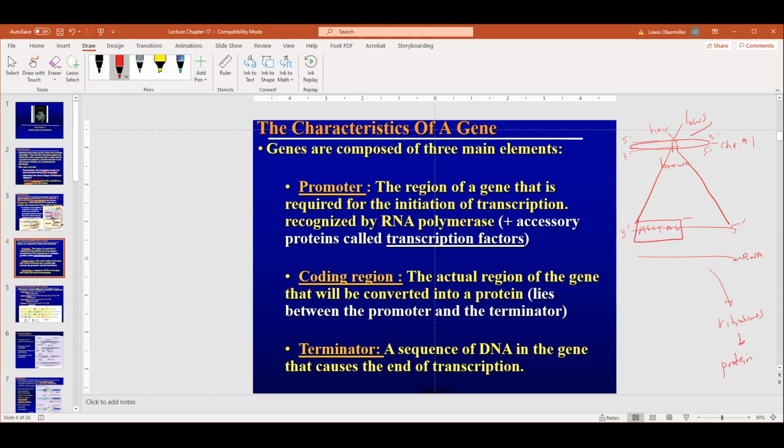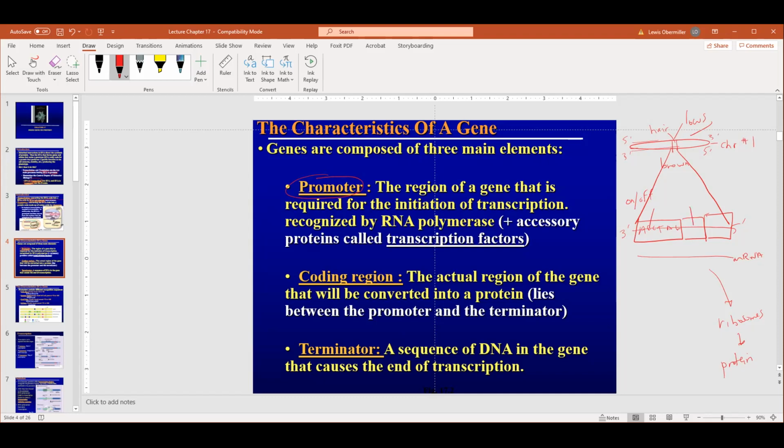What are the parts that make this brown-haired gene? For every gene, there are always 3 parts. One part is called the promoter. The promoter is kind of like an on-off switch, but in humans, it's more like a dimmer switch. So a promoter is responsible for regulating whether or not a gene is on or off, and how much it's on or off. Like a little on, a lot on, and so on. So that's the promoter part.